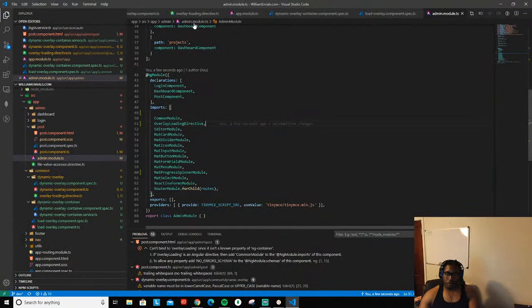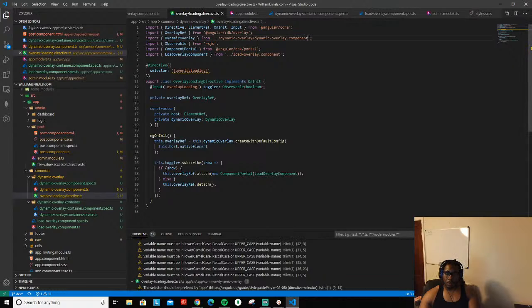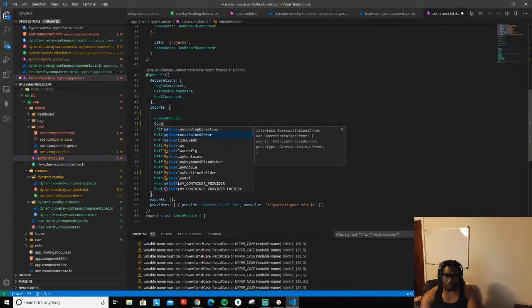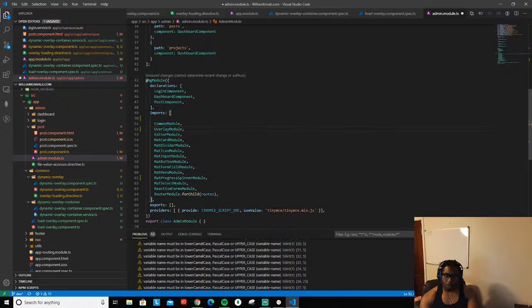So let's go over to this directive. Seems like it at least picked that up, but it missed something else. I have no idea. So maybe I need to put the overlay module on this thing. Imports overlay module.